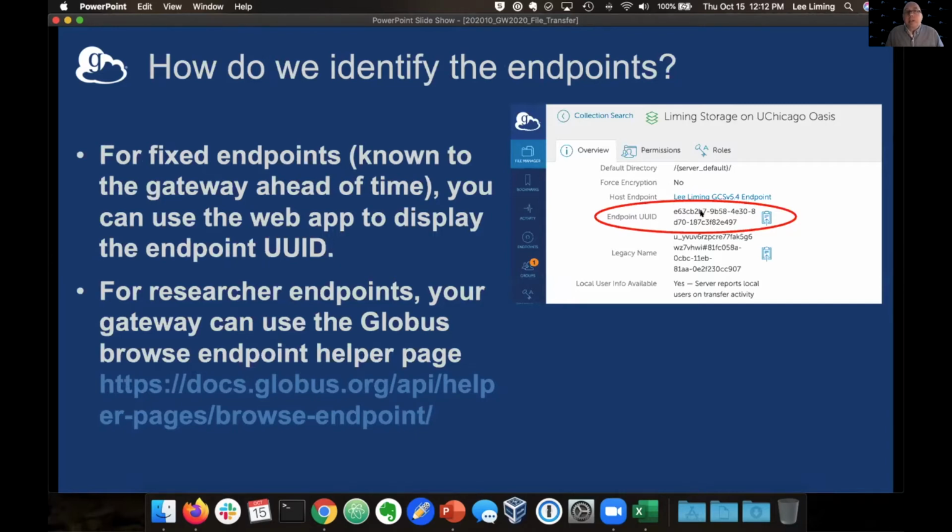whatever they picked gets sent back to your application. So your application then gets the endpoint UUID, and then it either gets a folder path or it gets a list of file paths. And that would be if they're uploading data. They might need to select multiple things, and so you can also return a list of things that they've selected. So here, what I would encourage you to do is go to this documentation URL and learn about the helper page that lets your application do that. And that will give you everything you need to do to get the endpoints.